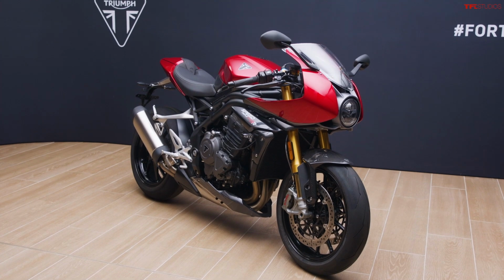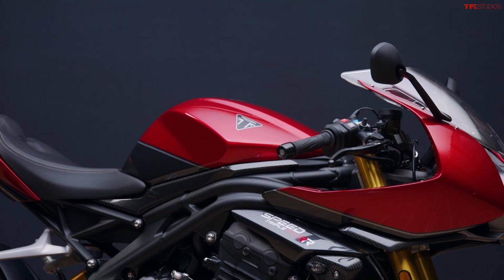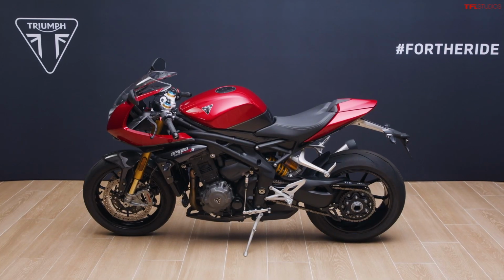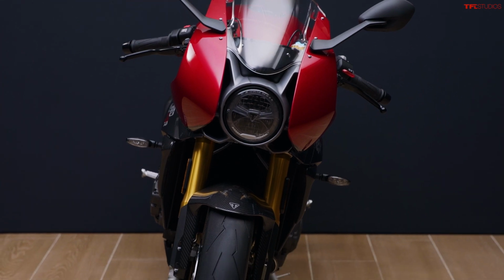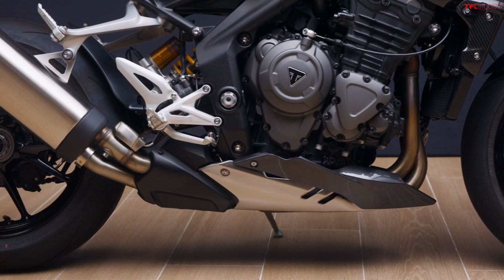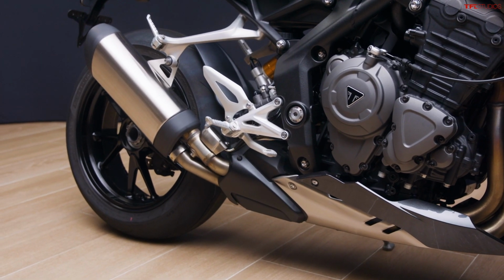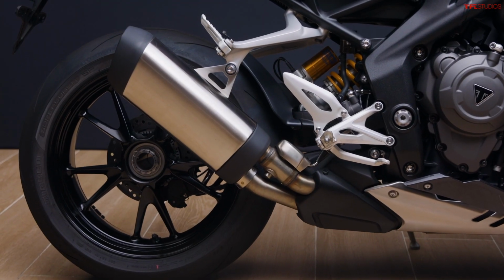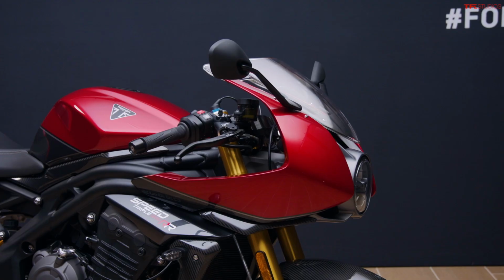It looks wicked cool. I think the styling department is the biggest improvement of the RR over the RS, because that cafe style front fairing with the round headlight is very classic looking. It's very sleek. They did a good job of making it look modern. It's not trying too hard to be retro. And I like that a lot better than the headlight setup on the Speed Triple RS, which sticks out a lot. It's kind of bug-eyed. It's definitely not my style. This, I think, is really cool. But the rest of the bike behind that cafe-style front fairing still looks very modern and very sport bike-like. So it's not a super retro bike, but that front fairing.